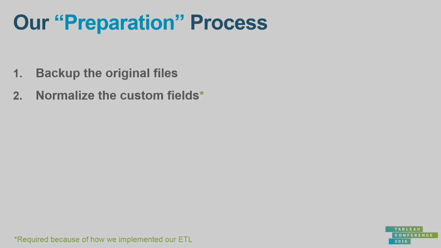Then we need to normalize the custom fields, and I can't stress this enough. If you are going to move beyond one instance of Agencia, make sure your admins are thinking about this. Because if you rename a custom field in Agencia, the back end basically replicates that field, and now you have two fields: one that was used for the previous reporting, and the new one that you're going to use going forward. For those of you that have done any sort of ETL processing or loading of data, adding new columns and changing columns is a bad thing. It causes stuff to break. So by using the Alteryx workflow, we're able to normalize those column names and make sure that our file formats aren't changing.